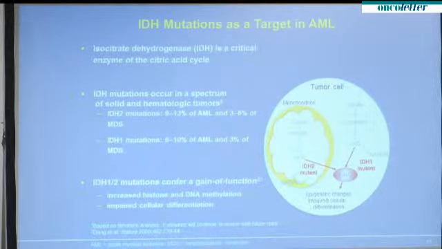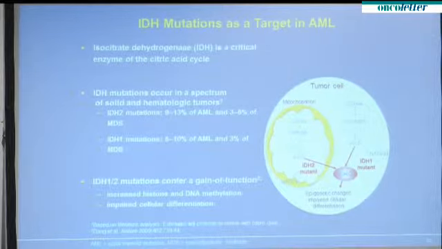Increased levels of beta-hydroxyglutarate end up causing what we think are epigenetic changes to the cell, which causes a block in the ability of the cell to differentiate into a normal, healthy adult neutrophil. And that's essentially what leukemia is. You get stuck at the myeloblast stage of differentiation. You get your myeloblasts accumulating, and it causes various degrees of bone marrow failure.